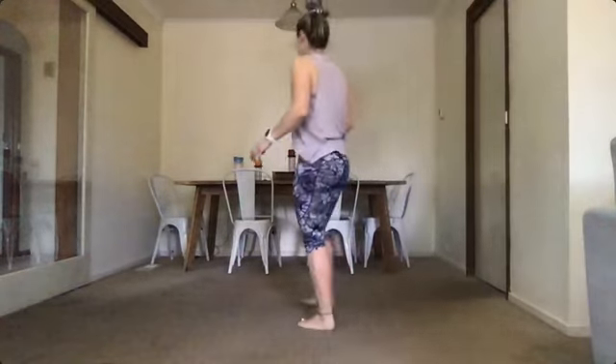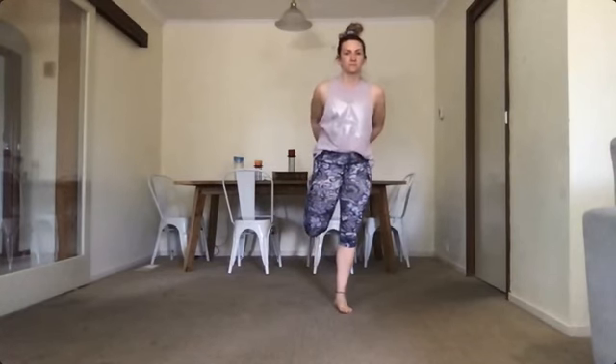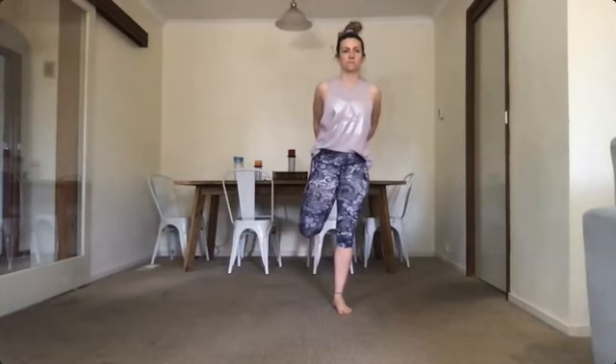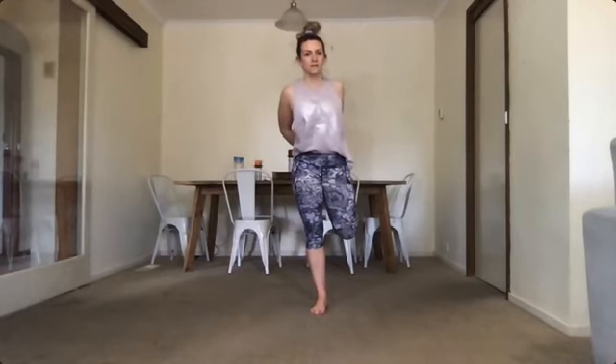Okay everyone, well done. Since you're standing, let's go into a quad stretch — just bring one leg behind you, pulling it back. You want to feel through the thigh there. You'll be quite tired now, so just try to keep your breathing nice and steady. Big deep breaths in your nose and then out your mouth. Release it from there, and then the other side.